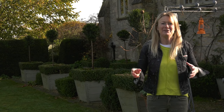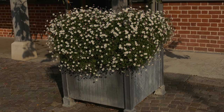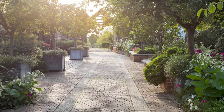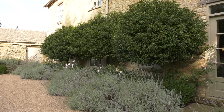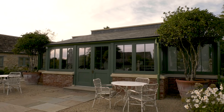Why not put the plant in the ground? And of course you can do that, but I always like putting them in a pot as well, because the pot gives the plant such status and it makes it look much more important. And when you've got an area that you really don't think is very nice, you bring a plant in at eye level, so you actually hide that part of the building that you don't like. And I tell you, it transforms an ugly facade really easily.